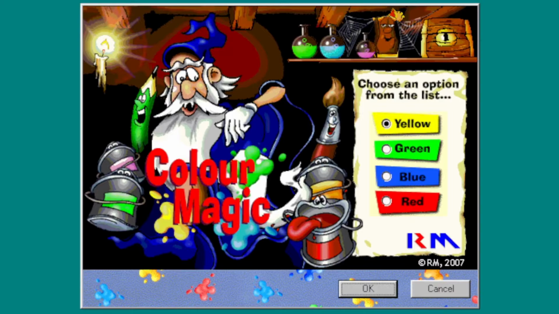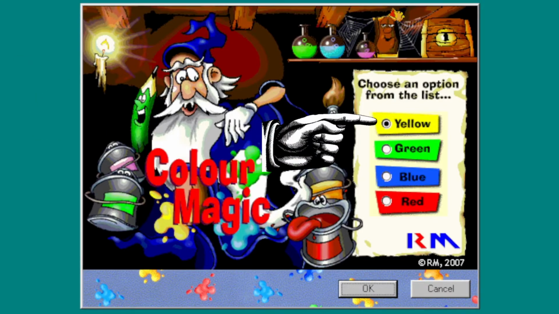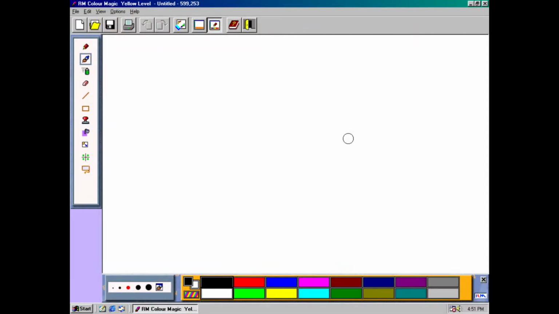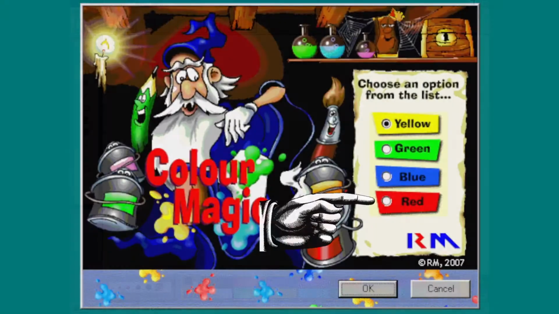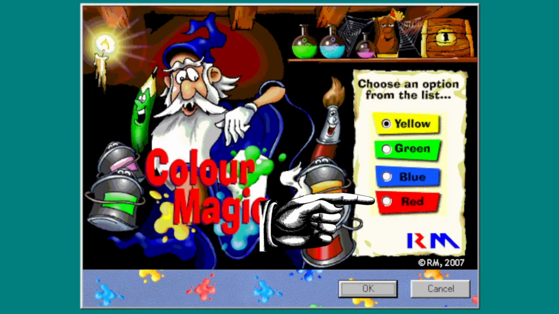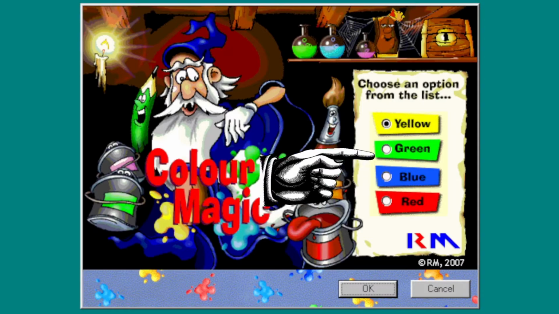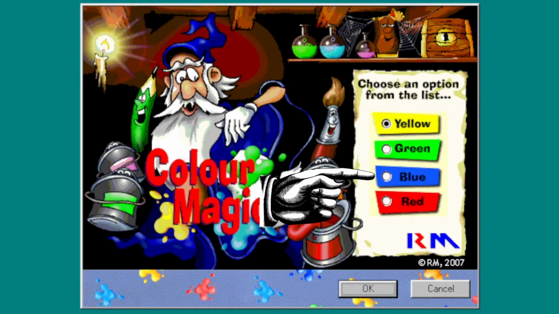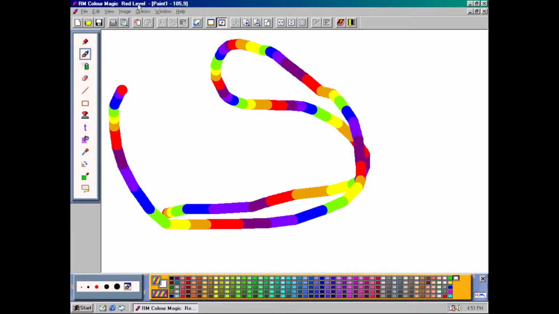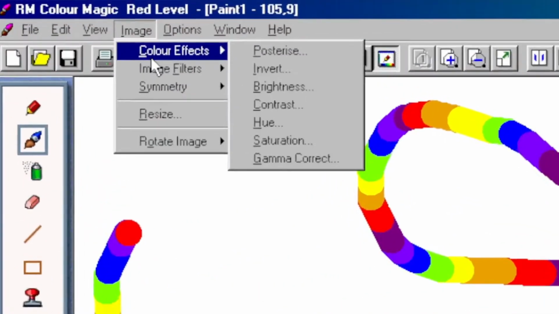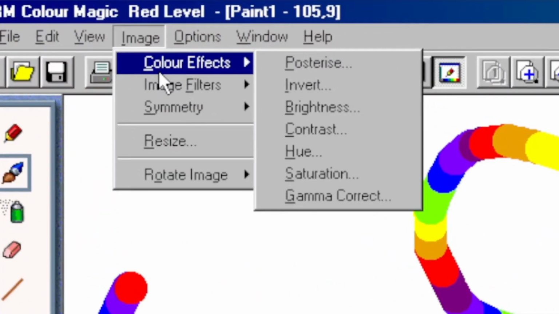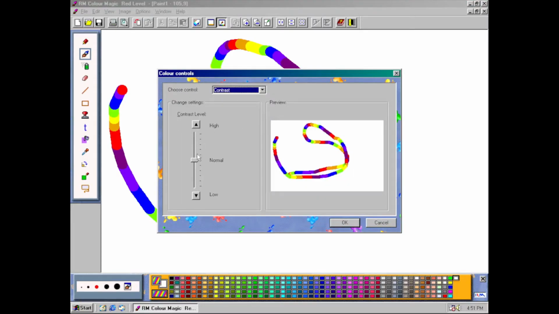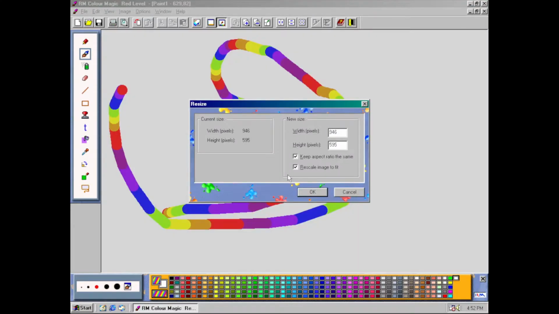The color levels on the screen represent a tier corresponding to a child's age group. Yellow being aimed for reception, with access only to the primary colours and a few other tools available in the program, and red being you having full access to the 256 colours and every tool and option exposed to the end user, with green and blue being in between the 2 tiers. While playing around with Color Magic ahead of making this video, I discovered some basic image manipulation tools that I never knew or otherwise completely forgotten Color Magic having. Things like brightness and contrast controls, and the ability to resize your canvas.